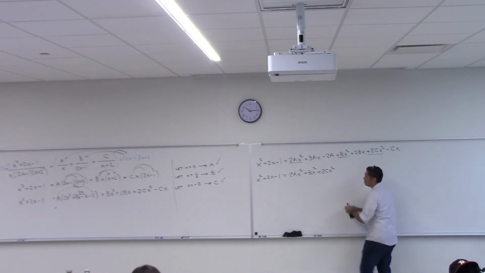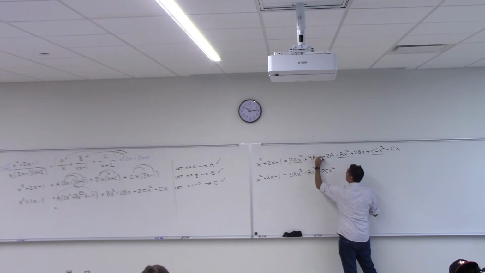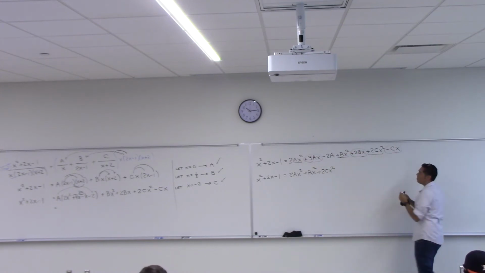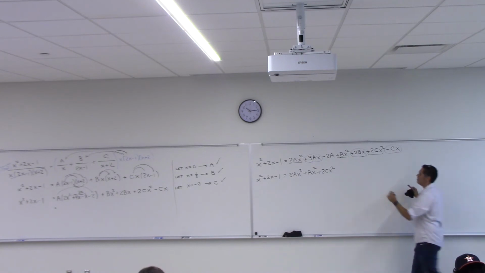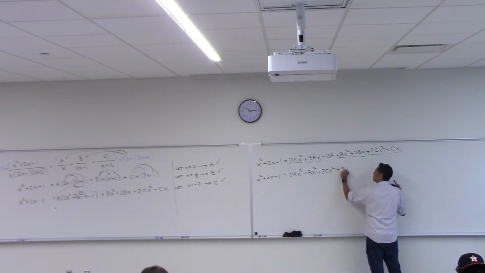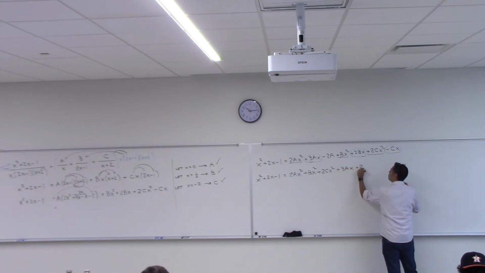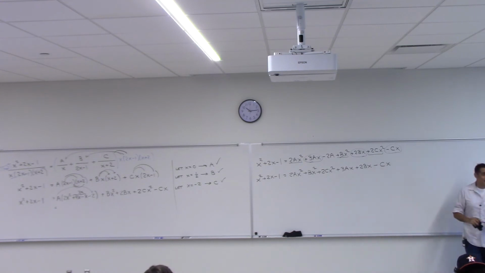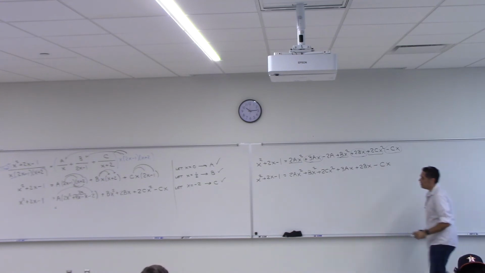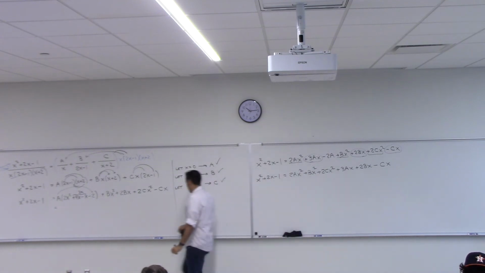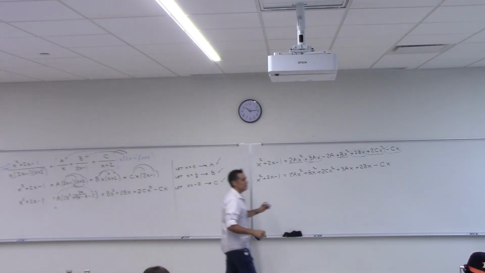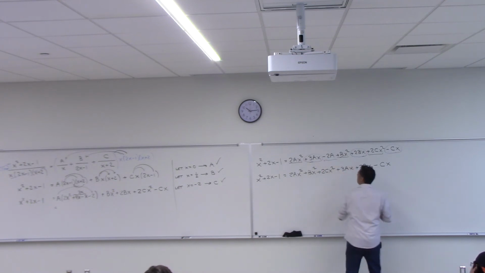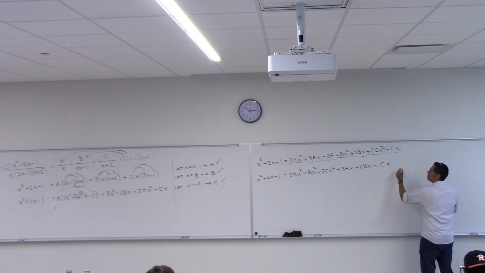I'm also going to put my x's together. So that has an x in it, and that has an x, and then that has an x, right? Those all three have x's? Yes. So I'm going to put those side by side. So plus 3ax plus 2bx minus cx. Those are all my x terms. And then anything that doesn't have an x in it, I'm going to put those side by side. But I only have one thing without x, right? That's the only piece there without an x in it. So I'm going to put minus 2a.